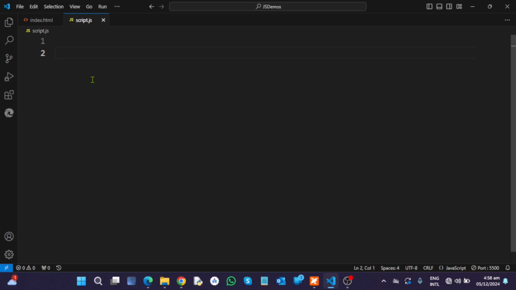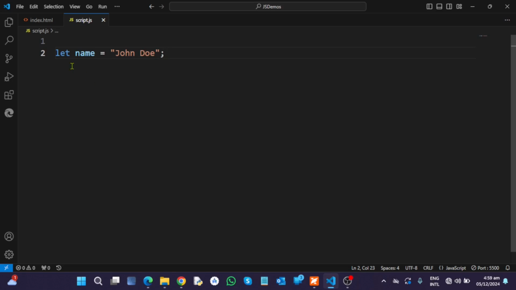So the first data type we are going to deal with, you are all already familiar with. I will use let for now. You are all familiar with the let keyword, which is used to declare a variable. All right, so I'm going to use the let keyword to declare a variable called name. That's the name variable, assigned the value John Doe.